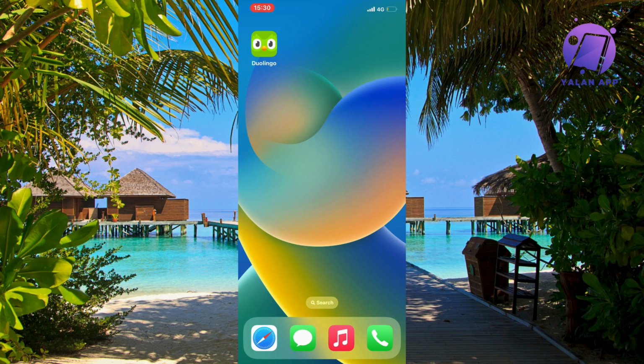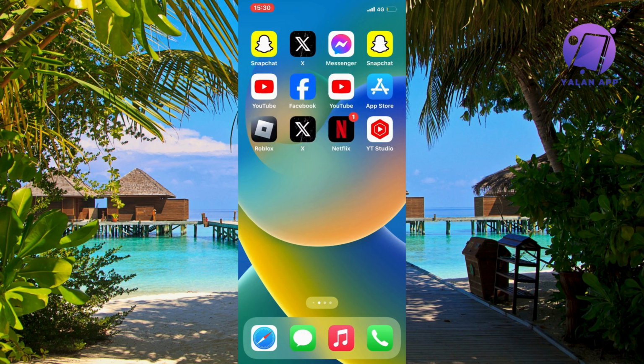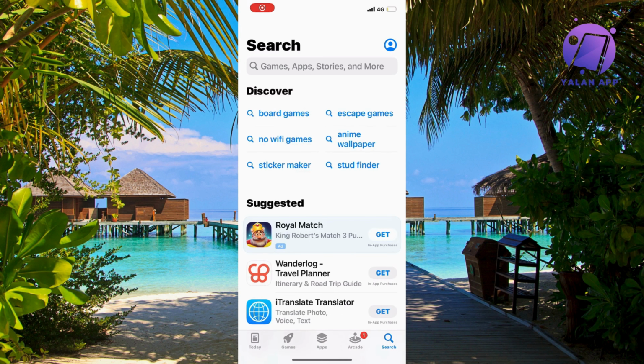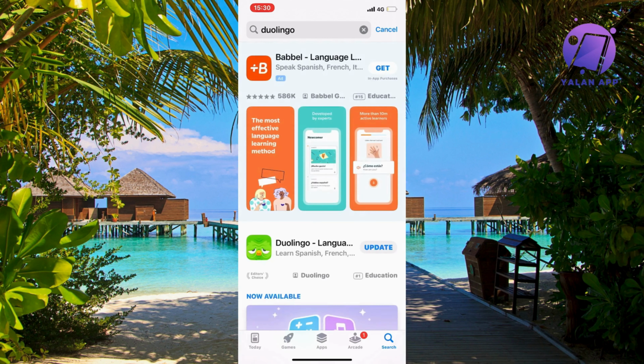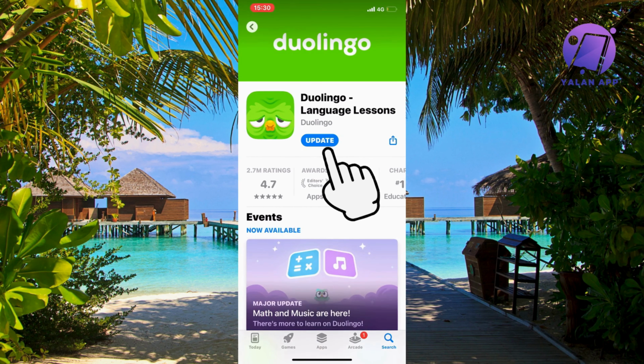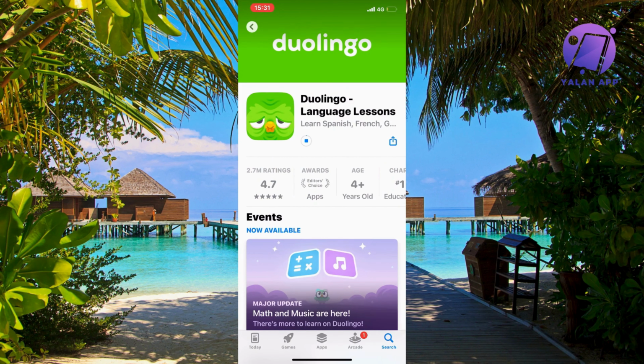If it's still not working, well then it might be some kind of bug, and you can fix this by actually going into the App Store if you have an iPhone or Google Play Store if you have an Android. And in here we're just going to search for Duolingo. So search for Duolingo, scroll down and see if you have this update button in here, as I do, as you can see. And then we can just click on the update button and then just update it to the latest version, because this should be able to actually fix the most bugs out there. And then when it's updated, you can just log back into it and try again.